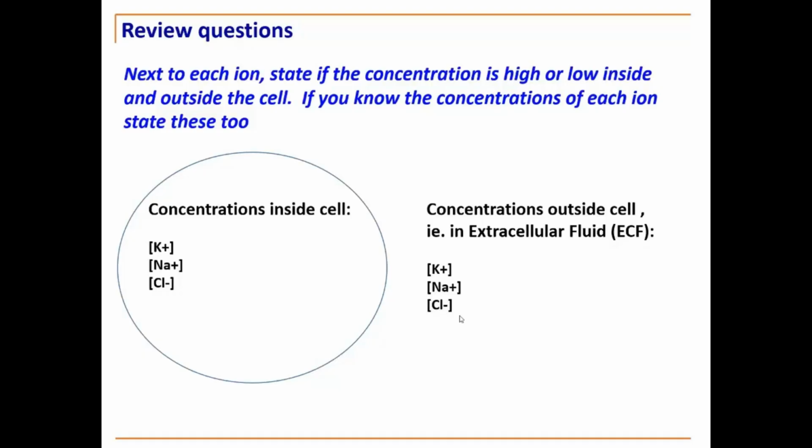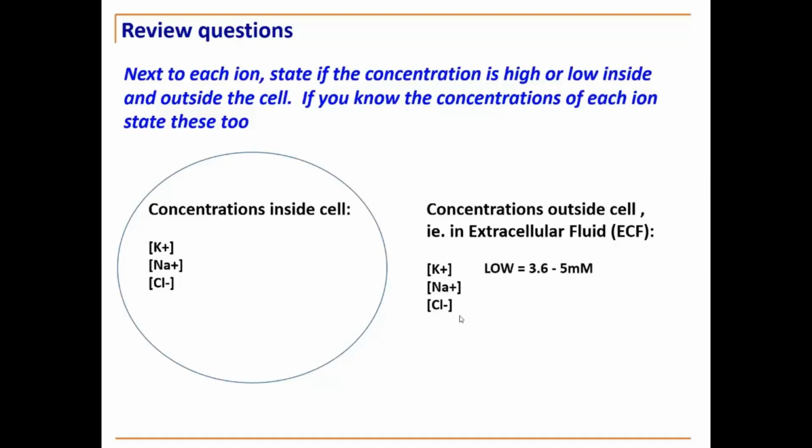If you do know the concentrations, tell me. The most important ones that you will need to know very, very quickly are extracellular potassium and sodium, and to a lesser extent, chloride. But potassium and sodium you really should know, and you will know very soon. Okay, so press pause, have a think, and then we'll go through it.